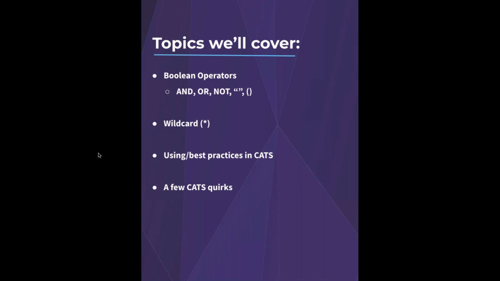Boolean, on its own, has its own standards, its own expectations that you have when using those terms, those operators. But with CATS, there's a few quirks, as with anything. So we're going to talk about some unexpected things: why does it look like this? Why is this maybe not giving me the results I would expect? Over the years, myself and the support team have run into a few common things that we can let people know, and I thought this is a good opportunity to throw some of those out there.